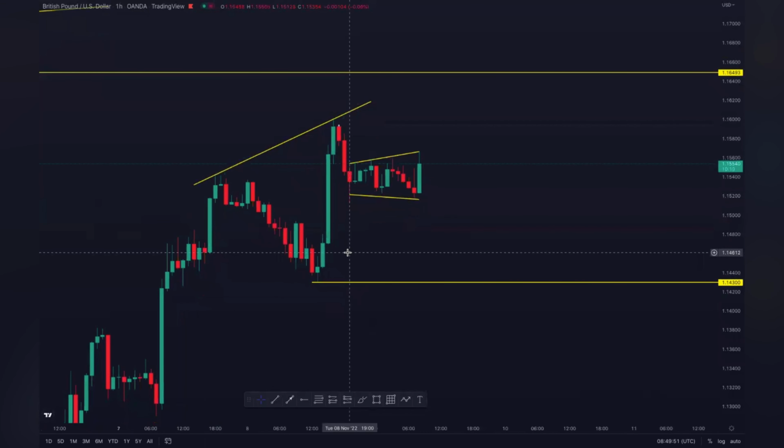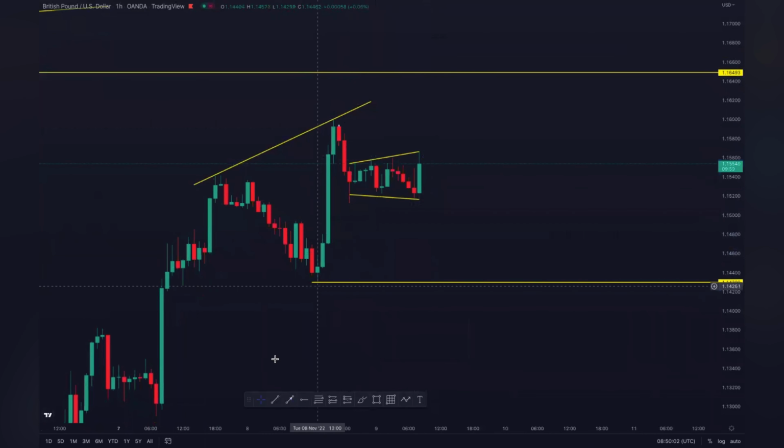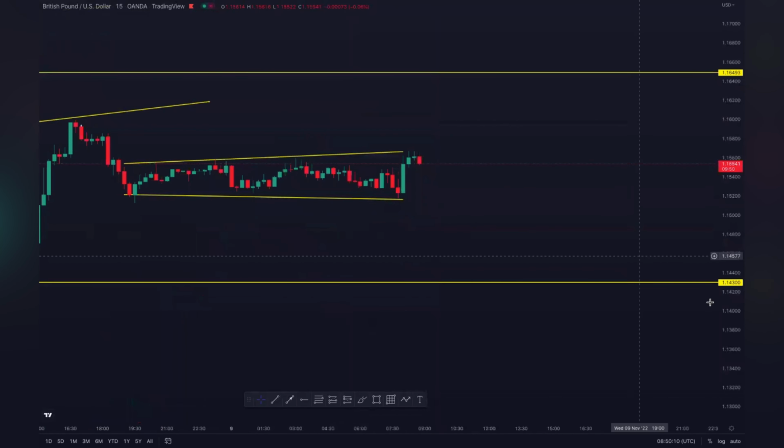So this is the H1. And clearly, I tell you the market has to give me an impulse to the downside because he had an impulse, we need a correction and then an impulse to the downside so that we can look for somewhere to connect this to. So to the M15, I think this is where we would have gotten our entry.